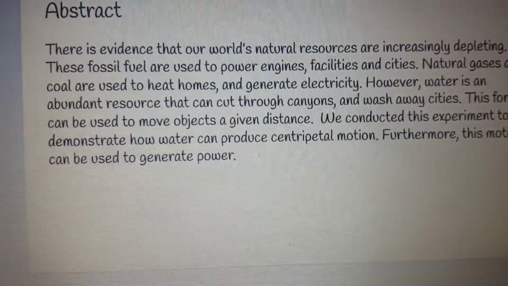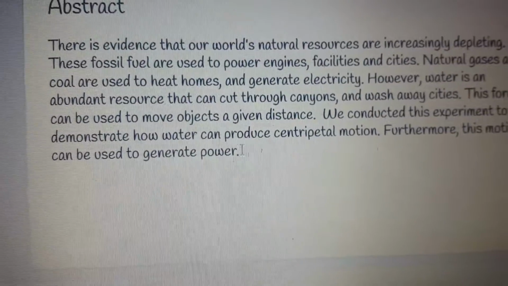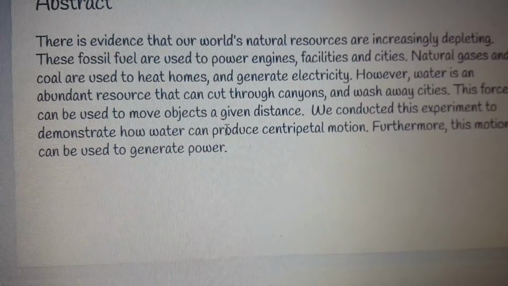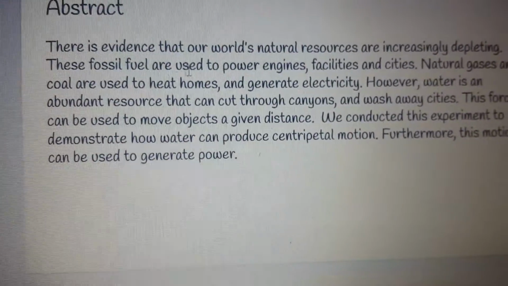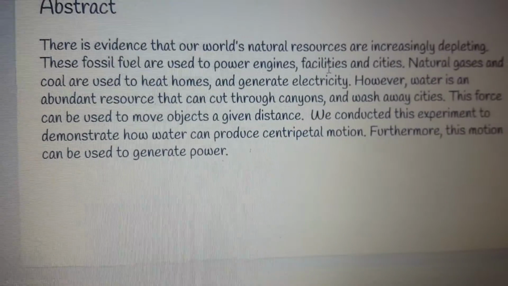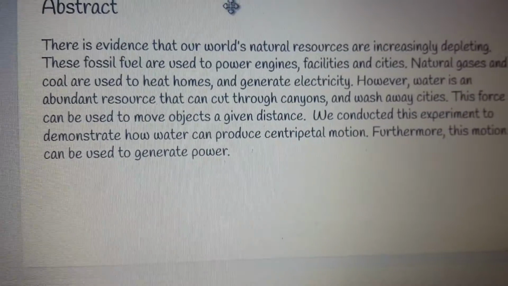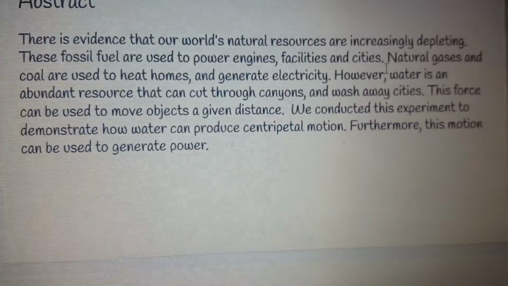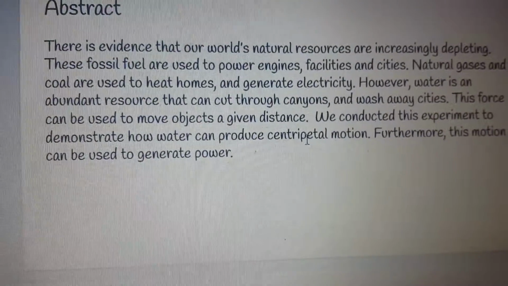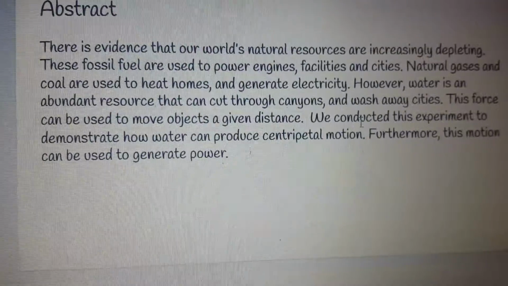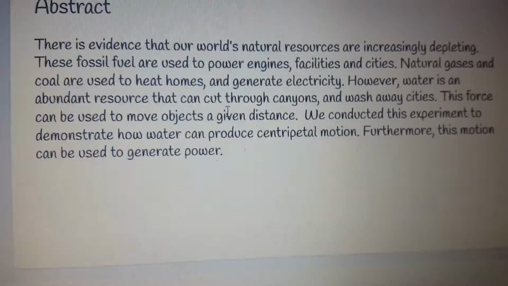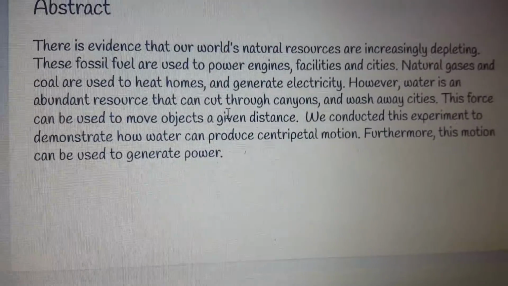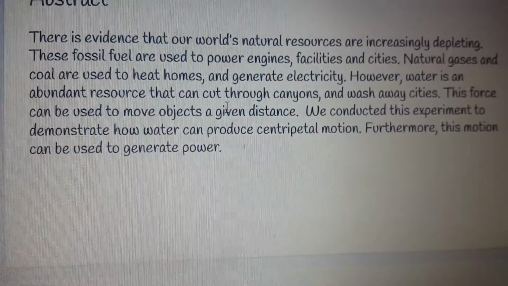Let's look at the abstract. I redid the abstract. It's two slides now. And there's evidence that our world's natural resources are increasingly depleting. These fossil fuels are used to power engines, facilities, and cities. Natural gases and coal are used to heat homes and generate electricity. However, water is an abundant resource that can cut through canyons and wash away cities.